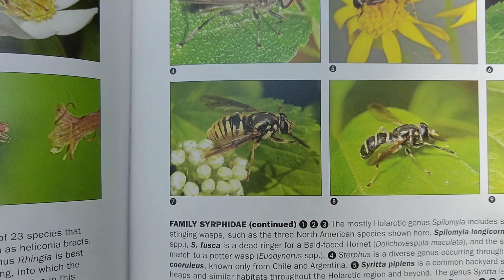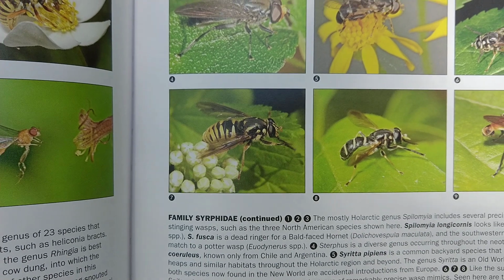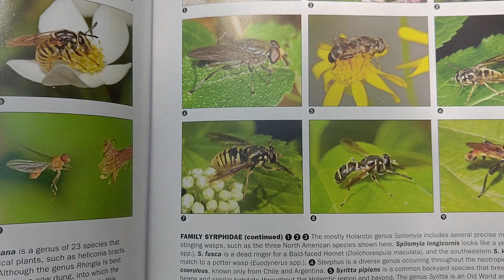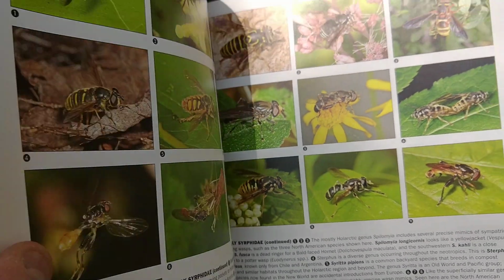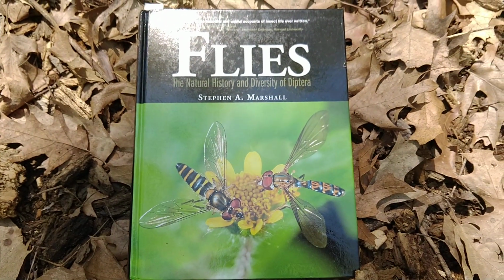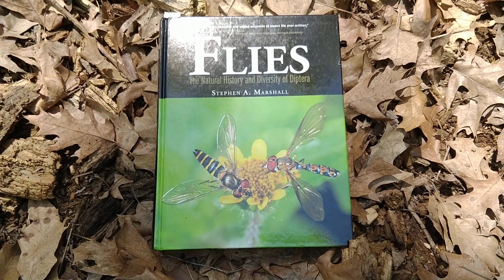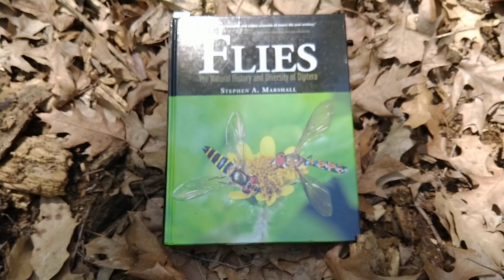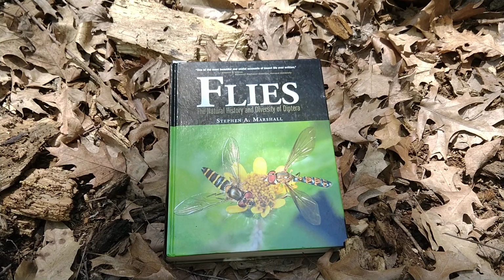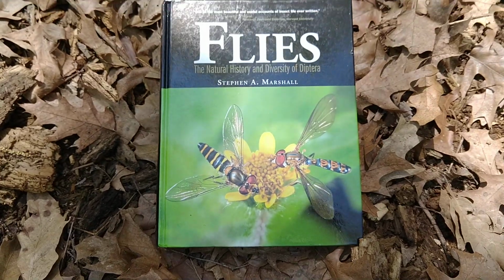So I could go on with the flies. I could show you some that are beautiful metallic greens and blues. I could show you some that are really, really big, and an awful lot that are really, really, really small. But all in all, when we're talking about flies, we're talking about a group that is incredibly diverse, has an awful lot of species present in the planet, and does a lot more for us and for our environment than people have ever realized. And the same is true of any bug I might name, like cockroaches, perhaps, or termites.